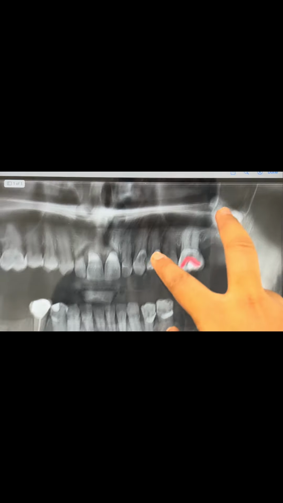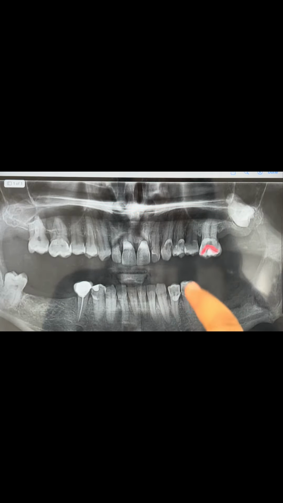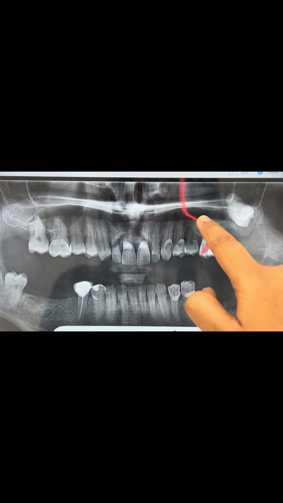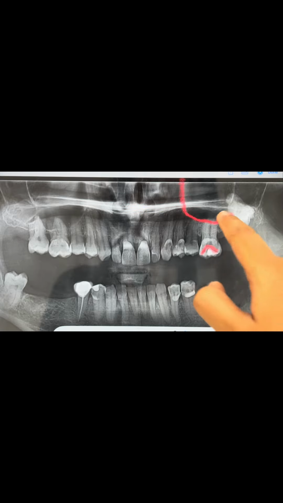If I zoom out a bit, you can also see and appreciate the maxillary sinus. This is the maxillary sinus, and here you can see the lining, the floor of the sinus.